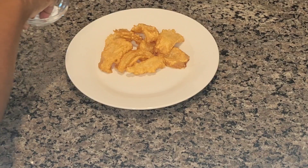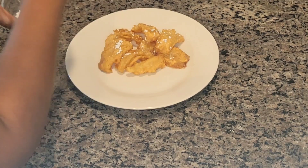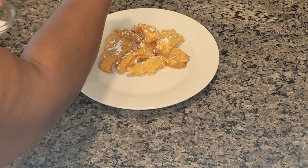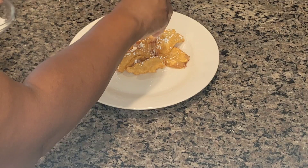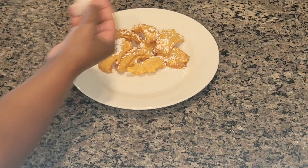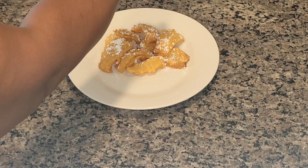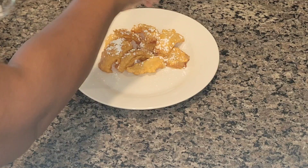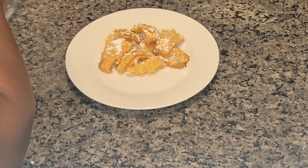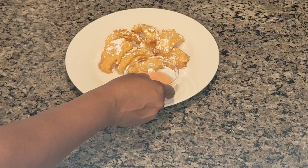It's time to season these onion peels. I have some powdered sugar — yes, I'm sprinkling powdered sugar for the sweet. Look at it, it looks divine! If you like onion rings and you like funnel cakes, well this is kind of like an onion funnel cake. I'm also sprinkling some coarse sea salt for the salty. These are absolutely divine.